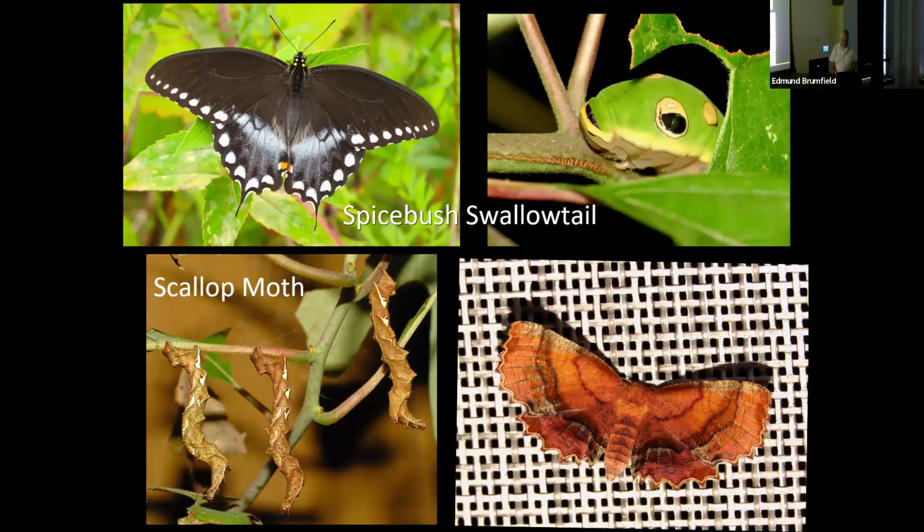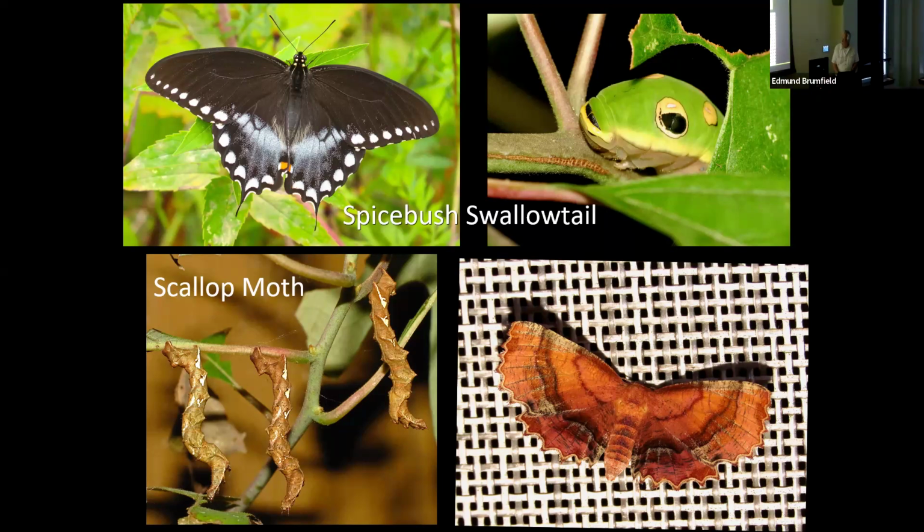Spicebush swallowtail is a big sassafras feeder. Sometimes I think more important than the spicebush shrub. And then one day I was over at the patio doing something, and I looked up into the sassafras, and I saw these guys hanging. Now, my first thought was that this was a primitive wasp called, what is it, Sharon? The group of sawflies. I thought it was one of the sawflies. They adopt that position frequently, but I couldn't figure out what sawfly it was.